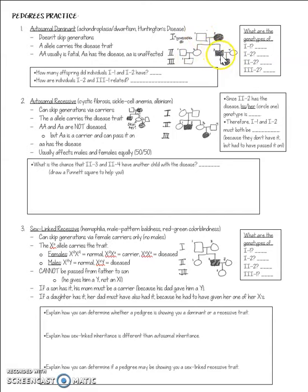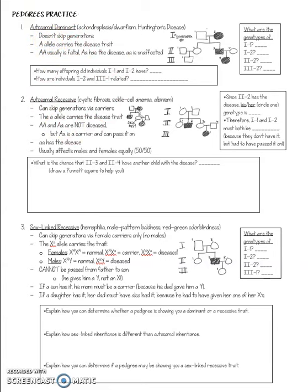for autosomal recessive, so remember, autosomal in both of these cases means it's not sex linked, and if it's not sex linked, you're just going to do it normally, just with the big A, little a, whatever. But in this case, the disease is carried on the recessive allele. So thankfully here, since the disease is recessive, that means that not having the disease is dominant. So if you're big A, little a, you're good. You're in the clear because you have a big A. The disease is recessive. The big A covers the disease, and you're good. So you don't have the disease. However, you can pass it on, which means that you are a carrier if you're heterozygous.